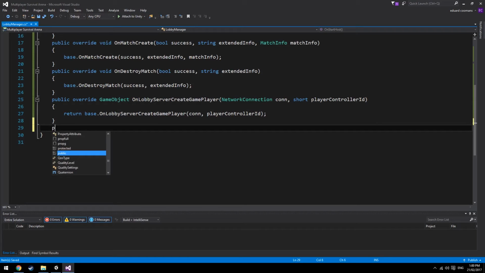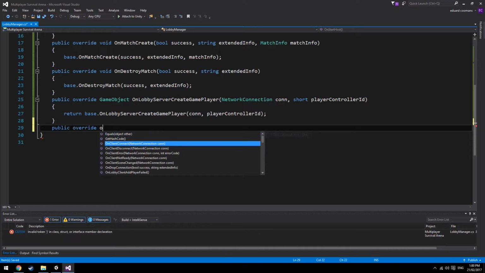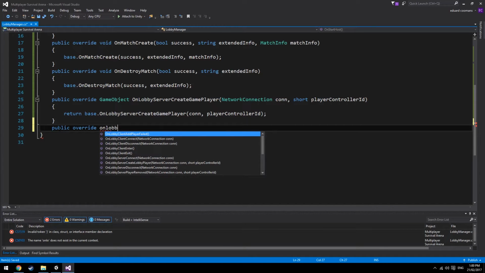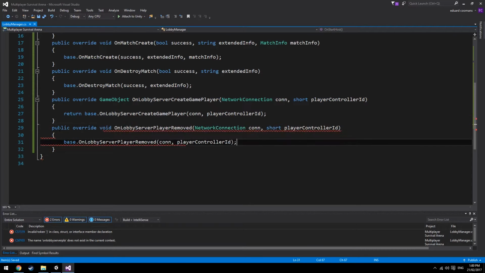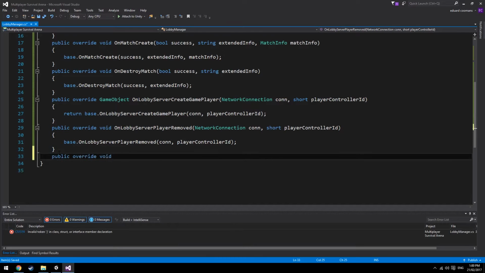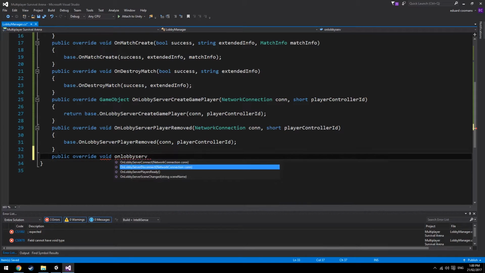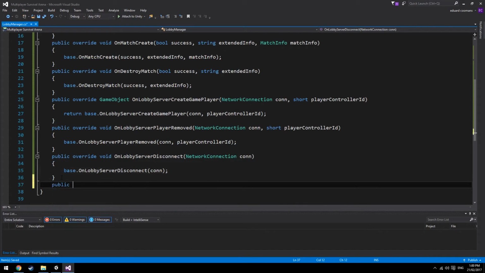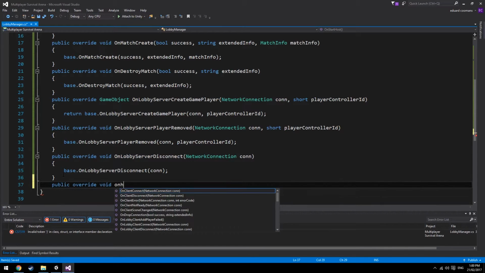The next one being public override OnLobbyServerPlayerRemoved, and we can take this and copy it for OnLobbyServerDisconnect. Public override, paste, OnLobby.